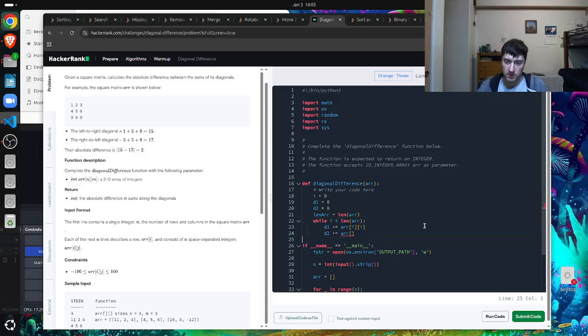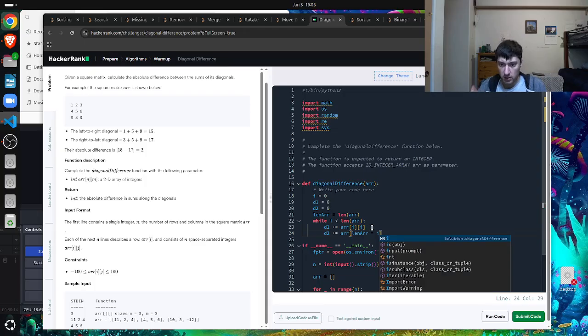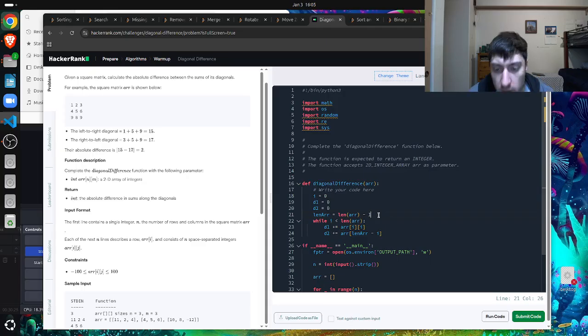So I want to say length array minus I, but this one is actually going to be incorrect because we're right here, so we actually want to start right there. So minus 1 here.